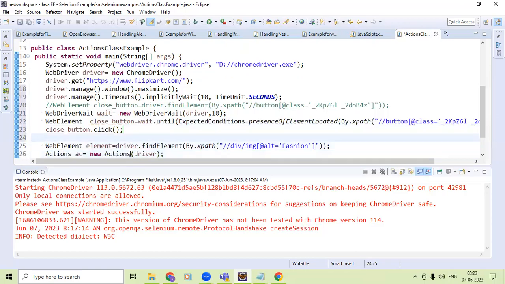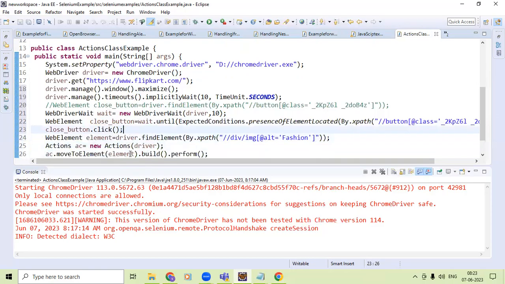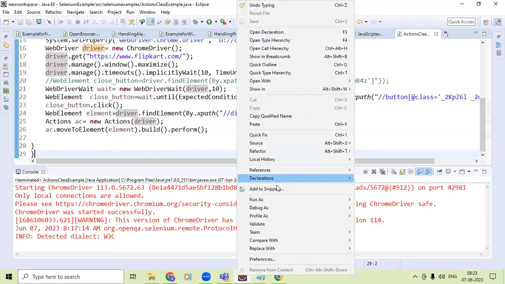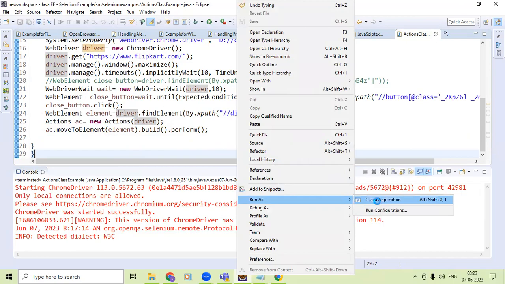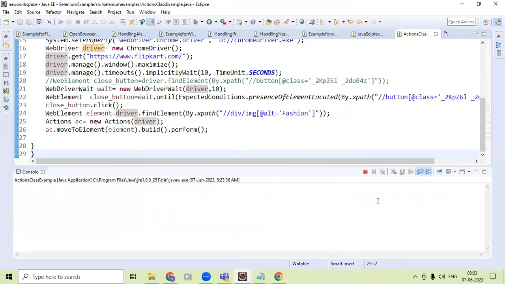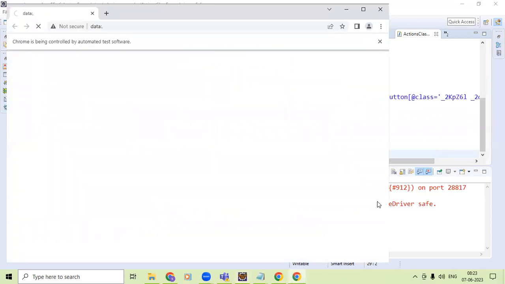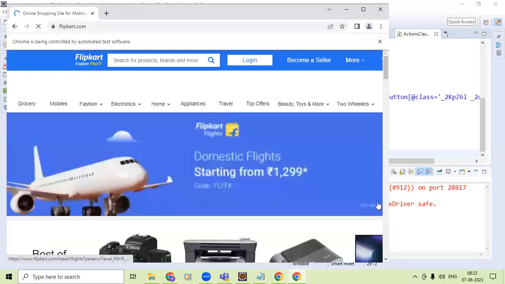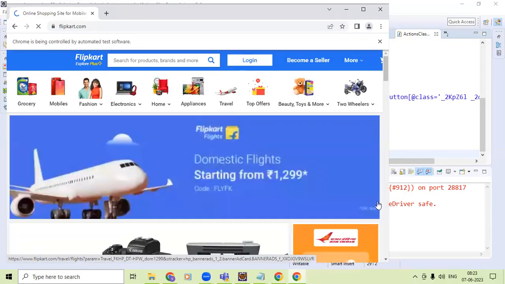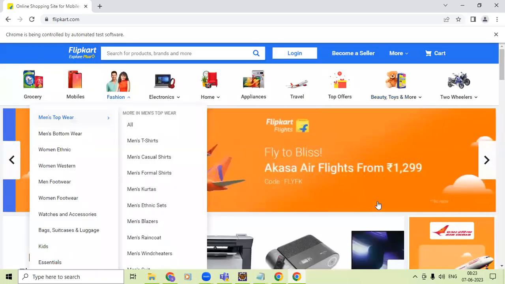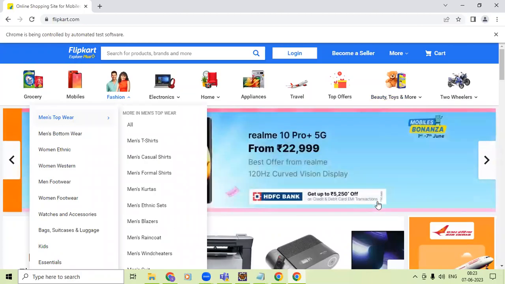So again, we need to perform the operation so it will work. Let's run this code and let's see what will happen. So yeah, now it got closed, and as well as the mouse hover has happened.